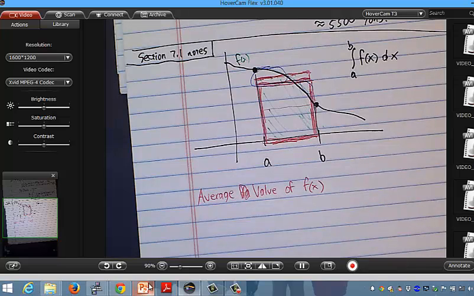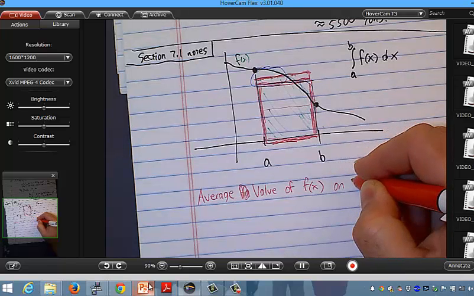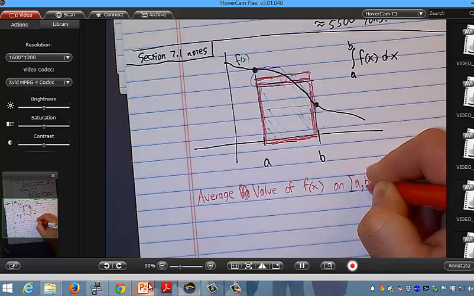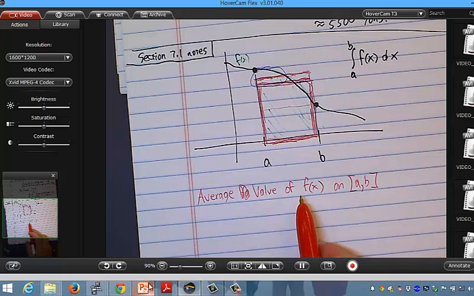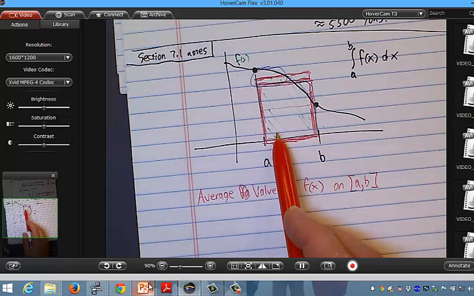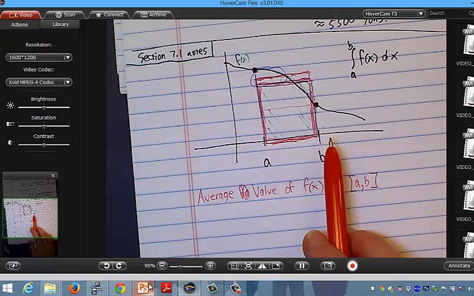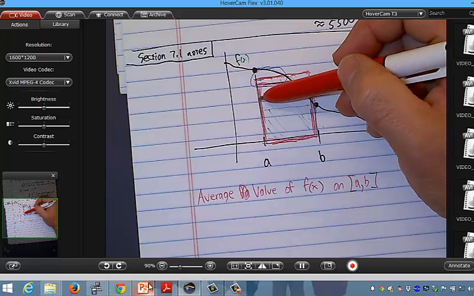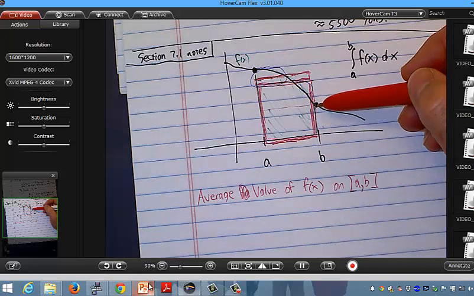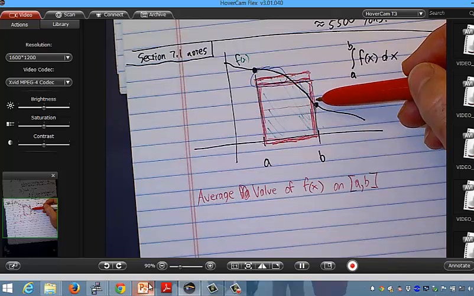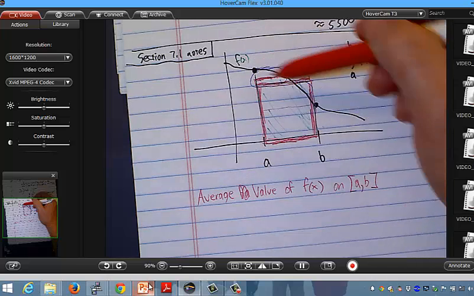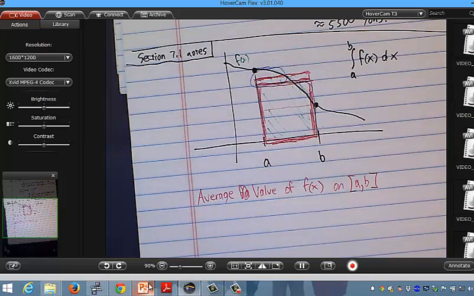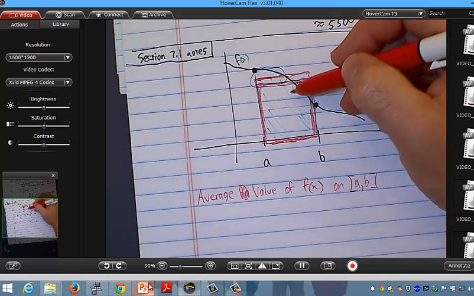So when I say average value of f of x on the open interval or closed interval a, b, what I'm saying is, hey, of all the different values that it takes, what's the average? See, I don't know if these are actual lines or numbers. 1, 2, 3, 4. Maybe this is 4.5, and down here is 2.5, right? Or something like that. Well, you could add 4.5 and 2.5 and divide by 2. That might be what Brian was talking about, a midpoint. But that's not necessarily going to be the right height.